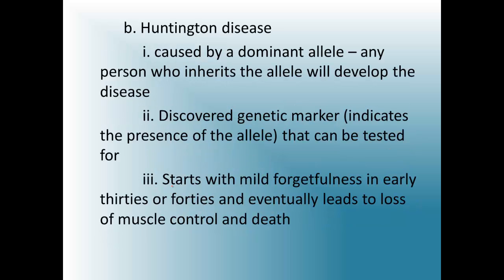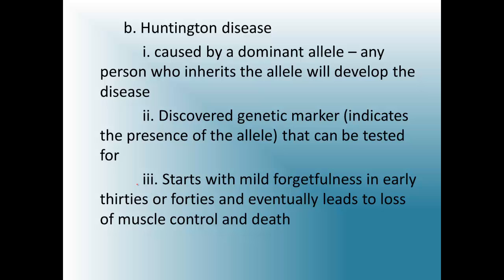Huntington's is one that we will dive into a little more when we get into our biotech unit after this unit, because we'll do a gel electrophoresis with Huntington's disease. Huntington's is a dominant allele, so you would think, why doesn't this just go away? If you have the dominant allele, you have the disease, and you don't have children.